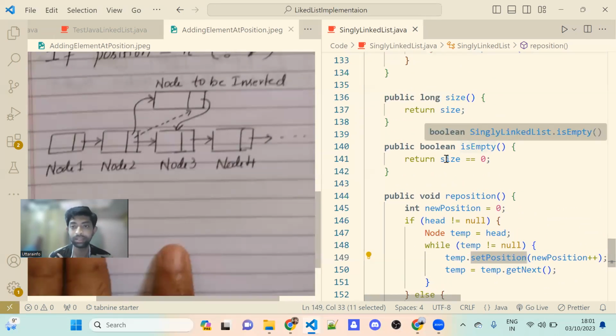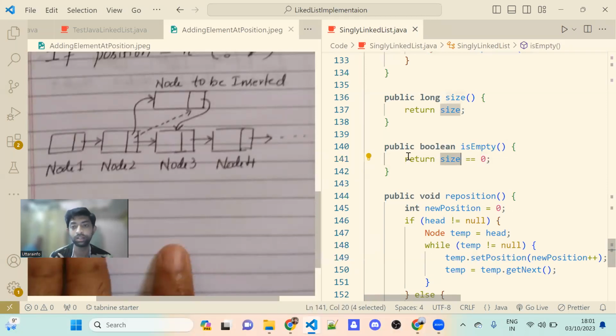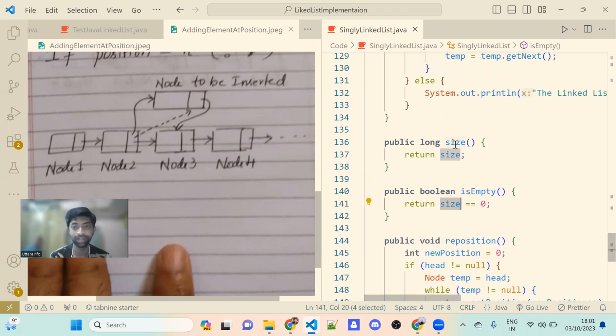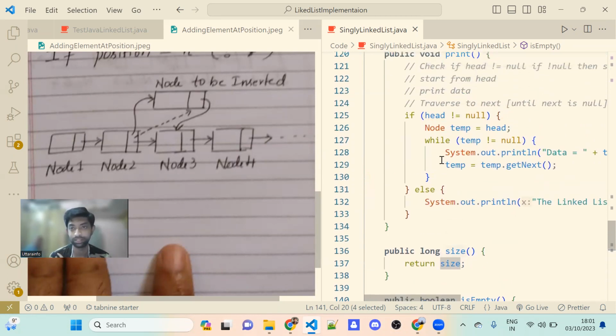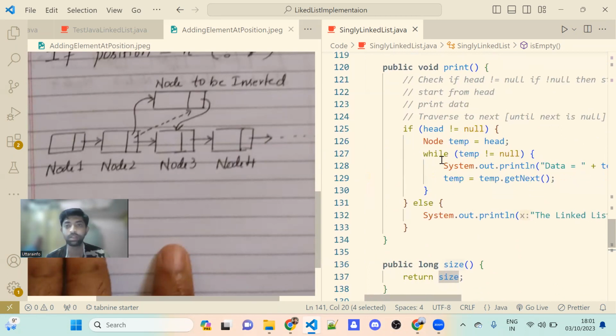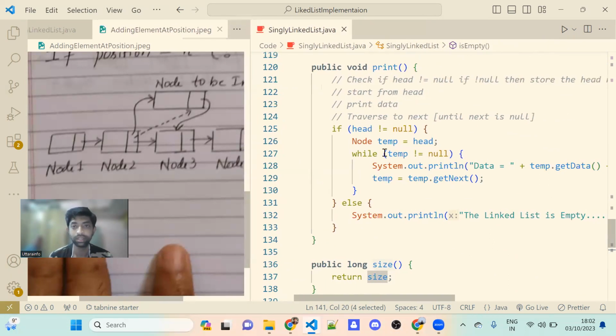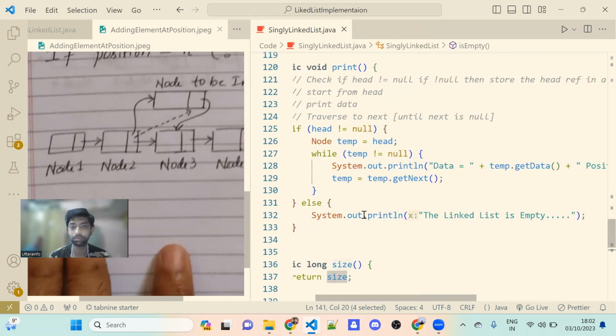So isEmpty: if size is equal to 0, we return true, else we return false. And to get the size, we'll return the size. Okay, so to print, we'll see. This is the same as reposition. We'll see how to print any linked list. If head is null, then we tell linked list is empty.